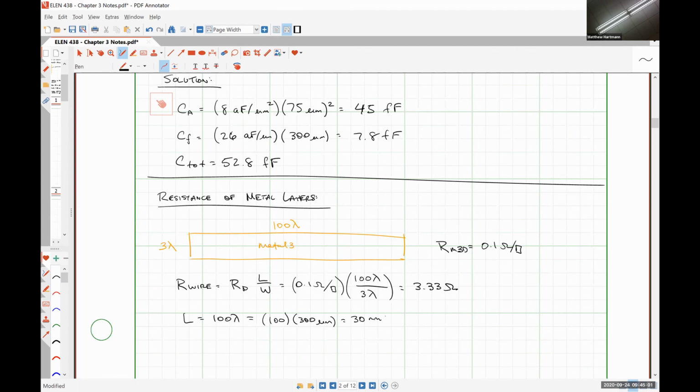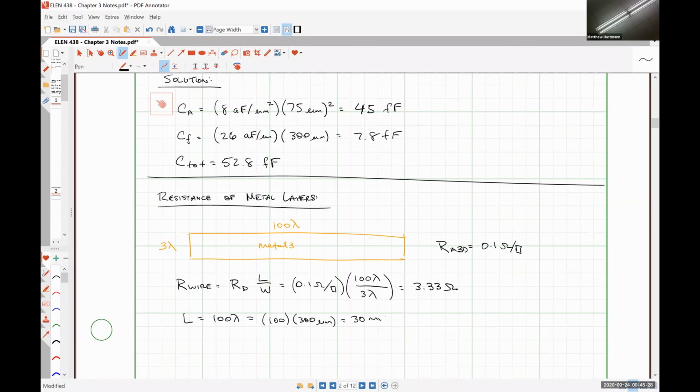Could anybody think of a way to eliminate resistance of a metal wire in a CMOS process? Like a long straight wire right here. What could we do to make the resistance value smaller? Add some sort of capacitance. Well, it's going to have a capacitance associated with it anyway, and we're going to talk about that in a minute.